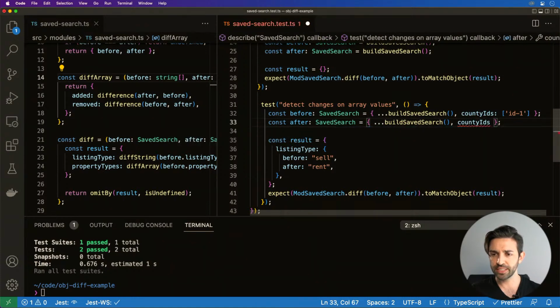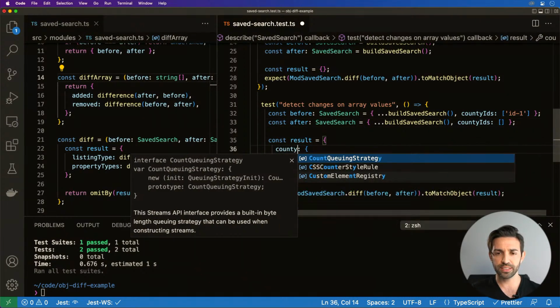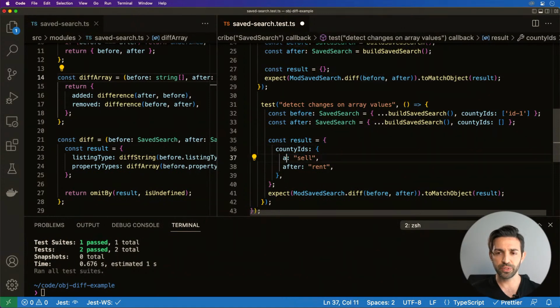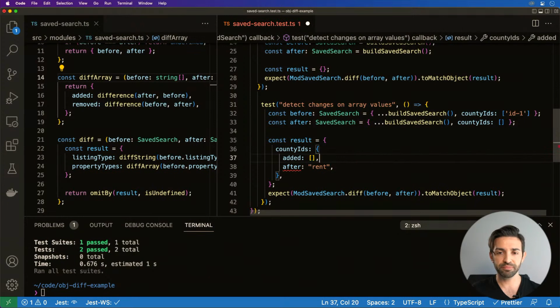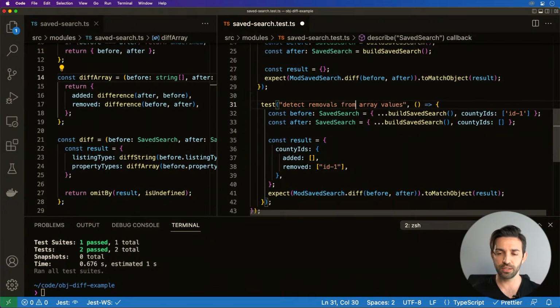And in our second example, we have, actually, let's say nothing. So what I want to expect here is that our county IDs, we've added nothing, and we removed ID 1. That's really what I want to see here. So really we're detecting removals from array values.